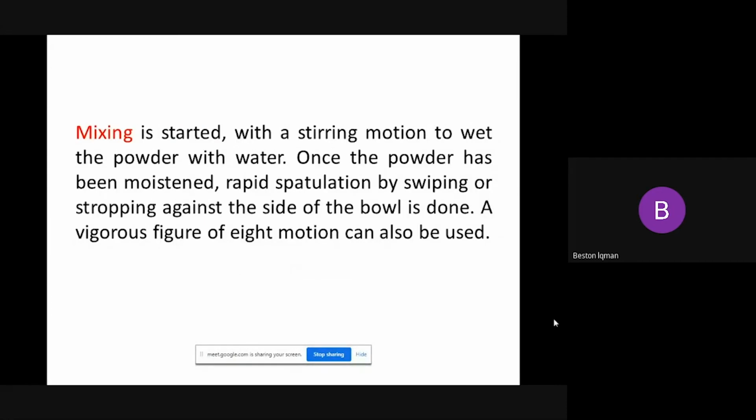After putting the water with the powder, now we will mix. How to mix? By stirring motion. The rubber bowl must be mixed with the spatula. Rapid spatulation by sweeping against the side of the bowl is done. How do you mix in the rubber bowl? By a figure of 8 motion.